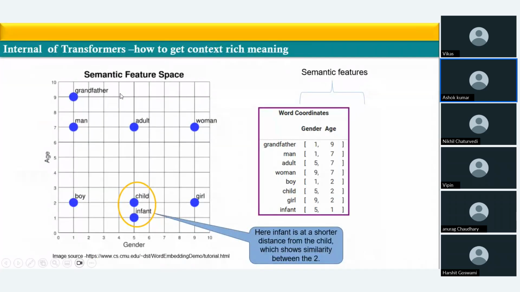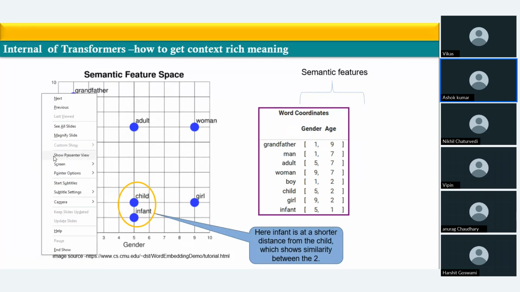Okay, so over here, just have a look at this two-dimensional view. In this two-dimensional view, gender is one dimension, and age is the other dimension. With respect to gender and age, there are certain values. Say a boy will be transformed to a man, and then grandfather, father. What is the factor by which it is going to move? The boy will be moving towards man and grandfather, so it is the age only.